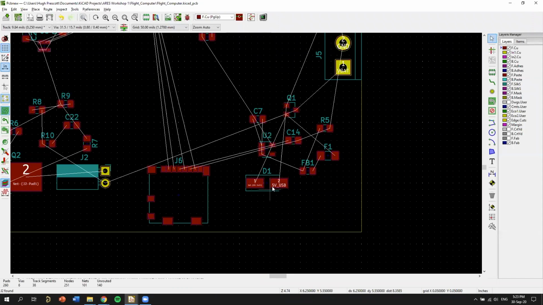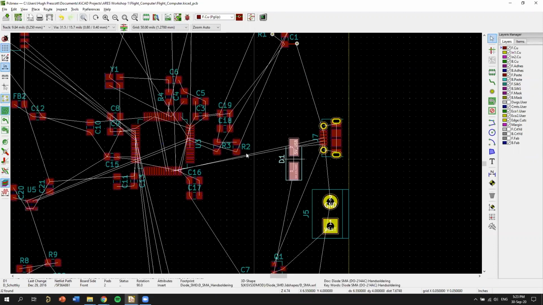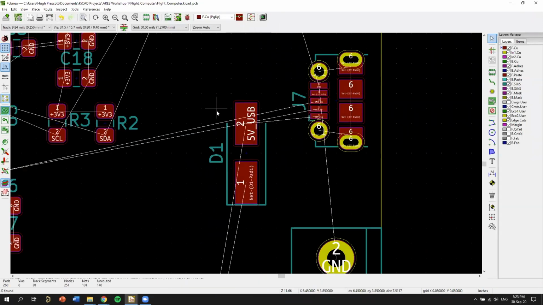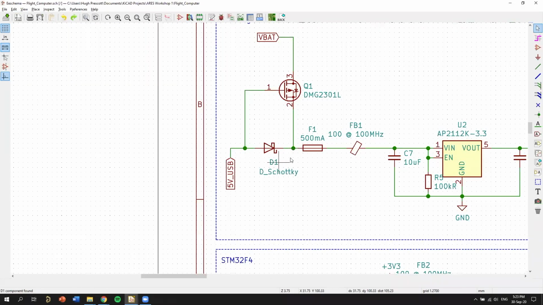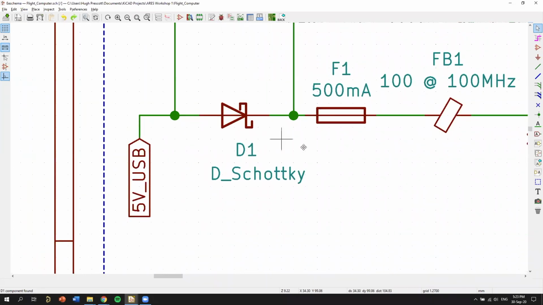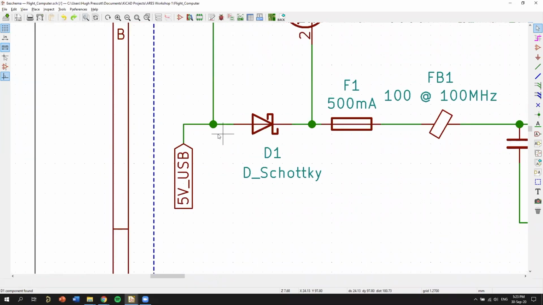Schottky. Basically, Schottky diodes are very, very low forward voltage diodes, probably like 0.3 volts. So that means that they allow current to pass through this way. Once you have enough voltage here, like 0.3 volts, then it will allow current to flow through. But if you have a higher voltage here, it won't let current flow the other way until you hit like 30 volts or something. And so it's very useful for protecting circuitry and allowing current only to flow one way.